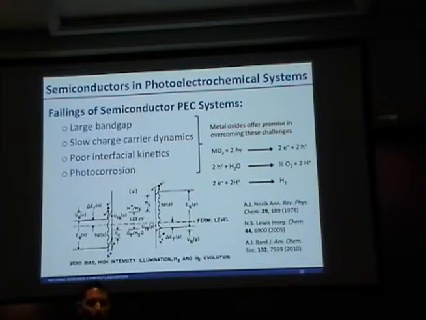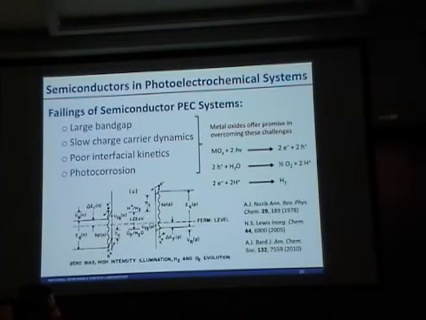Because you're doing chemistry in water with lots of photogenerated charges, the fact that you have a metal oxide already means that you're probably not going to degrade the material. And so it's my opinion that metal oxides are the way to go. As Art was suggesting, you really need to bury the junction and get that junction away from the redox reactions at the surface. And so if one wants to have reactions right at the surface, though, metal oxides are the way to go.